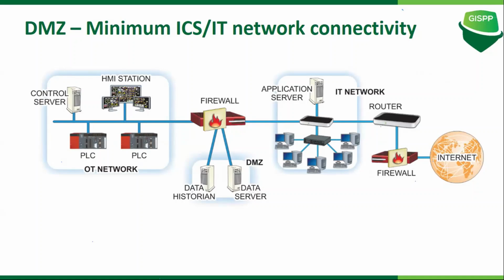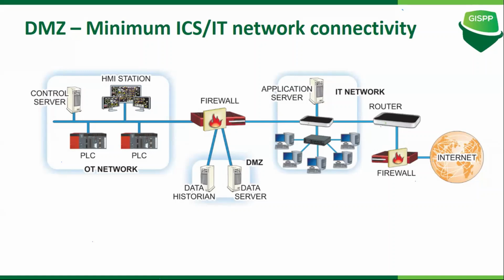We have connected a firewall in between. Here we have removed the router. Why have we removed the router? Because now the PLC devices know that the firewall will route the data to the data historian itself. It does not need a router to tell it to go to this network, that there is a data historian there, and that you need to save these log files there. So in this implementation, we have introduced a DMZ.